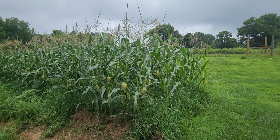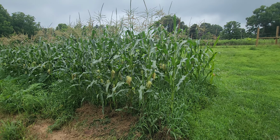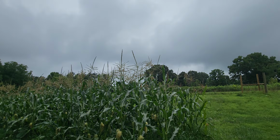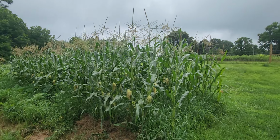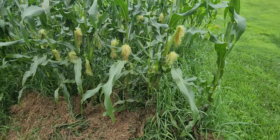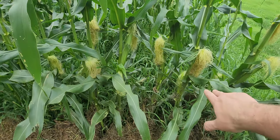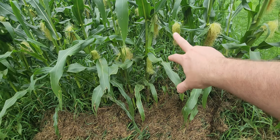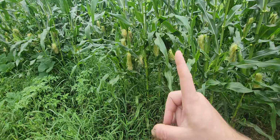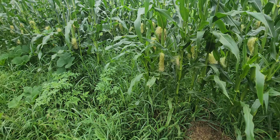Corn, okay. I planted sweet corn. The sweet corn, half of it was supposed to be 4 foot tall. Well, that stuff is like 8 foot tall. So I don't know. But if you see this corn, there's like 3 stalks on that one. There's 2, there's 1, there's 2, 2, 2, 2. Last year when I planted corn, the corn would have like 1 stalk. So I'm getting 2 to 3 per.